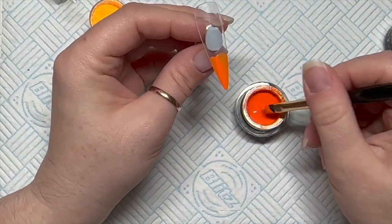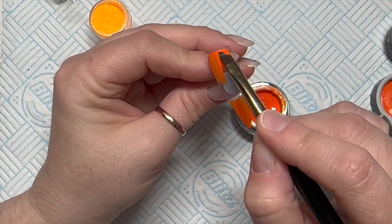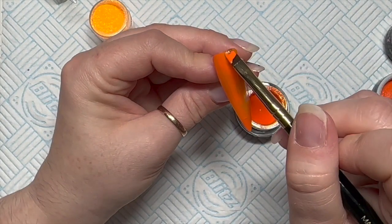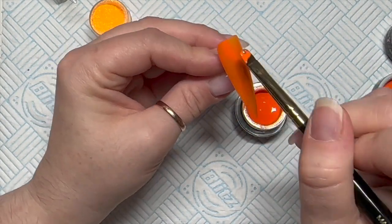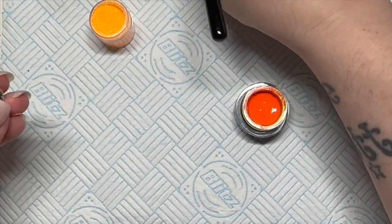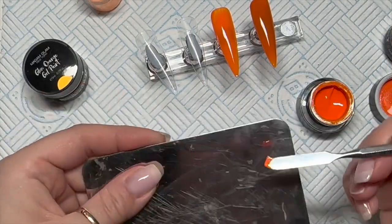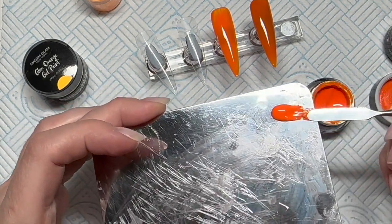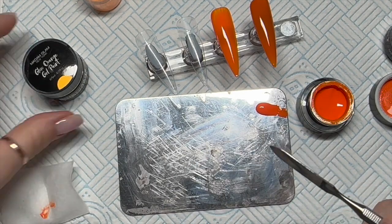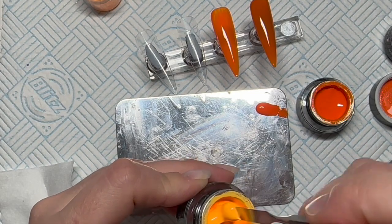It's like a gel brush basically, and the good thing about these gel paints is that they can be used for full coverage as well as doing designs. I'm doing a nice thin coat of this and we're going to apply two coats. For that middle color I'm going to mix a little bit of the orange gel paint — I did put way too much on — so I'm going to clean my spatula, then I'm going to put this Glow Orange color in.